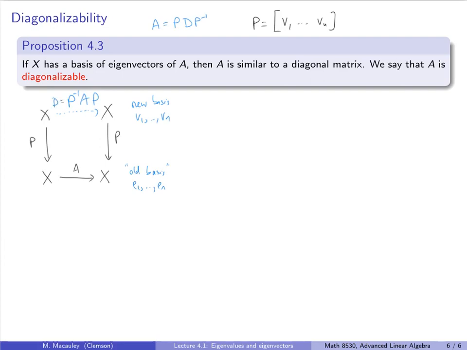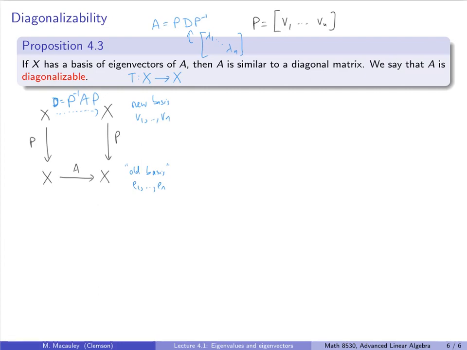So first of all, I'm talking about the same linear map with two different bases. So I'm going to actually speak of that linear map as T, just so we don't confuse it with the matrices A and D. So if T is a linear map, I claim that D is going to be the diagonal matrix with eigenvalues lambda 1 up to lambda n on the diagonal. And let's think about why that is.